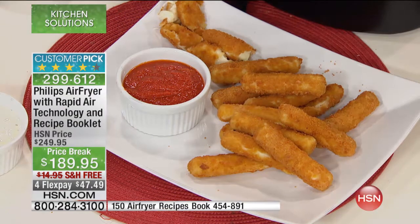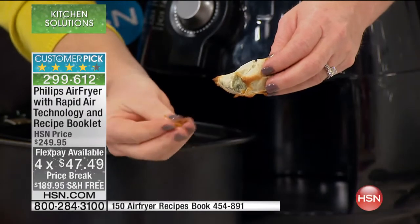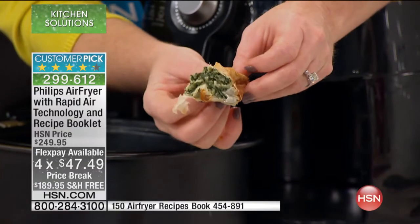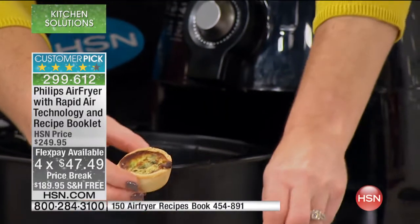You can see a couple of other things we've done here, some Spanakopita. Here's what I want to show you here. Look how crispy this is. These were not fried, but I've got that wonderful crispy exterior. I've got my spinach and cheese on the inside. I've got the crispy crust of a baby quiche here.